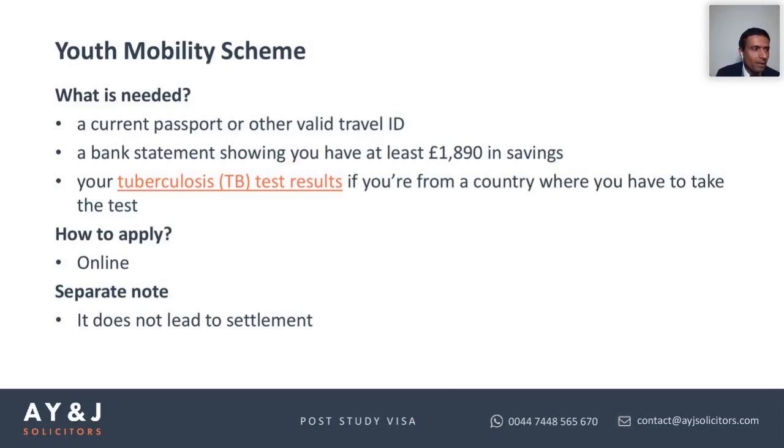Now you have exhausted all your time as a student in the UK, and you can't do any more degree, because there is a restriction that you can spend only 5 years in the UK as a student doing NQF level 6 course. And I've been speaking, and probably the client of mine, he might be on this webinar, and you struggle getting another admission.